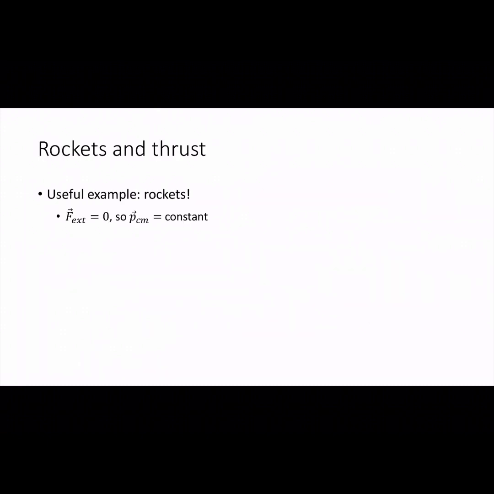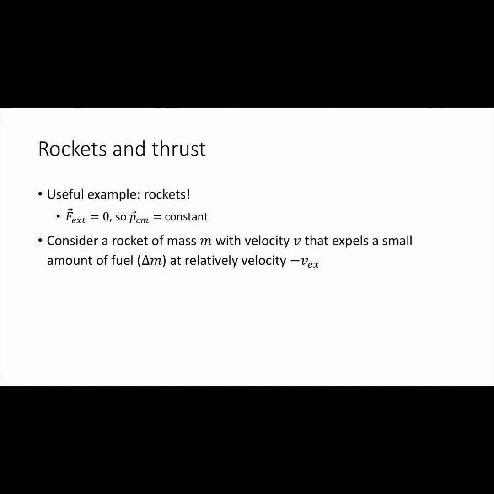It turns out there are actually really useful examples of this. So again, the final equation you need to know, the derivation is not so important, but I want you to see how this works. So rockets are a really nice example where, let's forget about gravity. Let's just imagine a rocket's out in the middle of outer space and there are no external forces acting on it. So by the previous formula, F external is equal to dP_cm/dt, then if F external is 0, the center of mass momentum will be constant. But that's kind of cool.